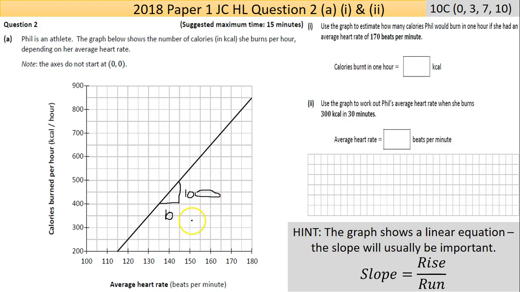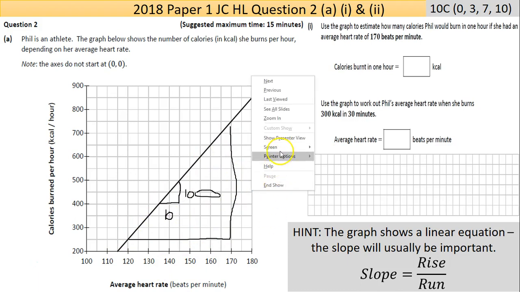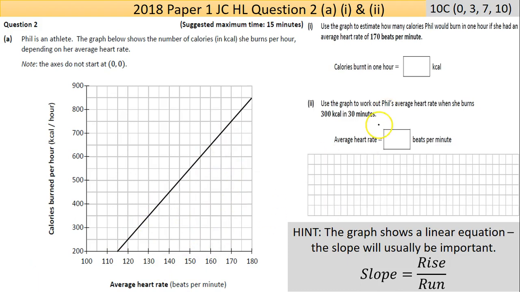Now, I'm assuming we need it later on, but anywhere I pick, make a triangle, even a big triangle like that, if I work out the rise over the run on that bigger triangle, it should be 10 as well. So the slope there is constant. I'm going to remove that stuff there just to clear it up for us.